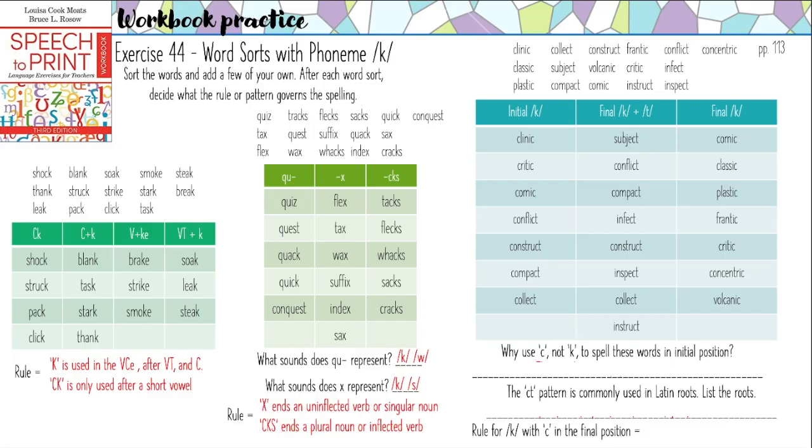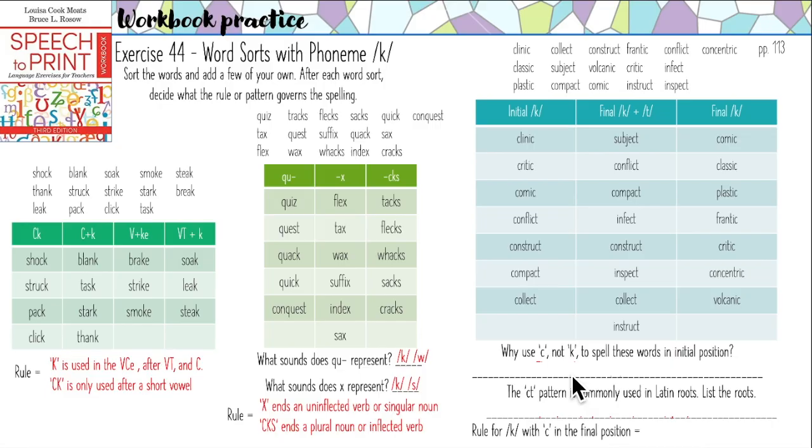And then hopefully what they're going to notice is, yes, it doesn't happen very often, but we do have an IC, which is a suffix in that final position. Remember how I said earlier, if you look over here, we usually like to put a K for that final position? Well, comic, classic, plastic, frantic, critic, concentric, and volcanic is an IC suffix. That is the final K as a suffix. Those are all suffixes. That's different than the sound we hear here, and that's something to distinguish later on. These are words that older kids are going to grasp onto, so we teach them this one over here first.